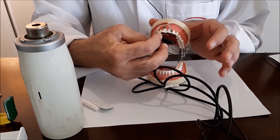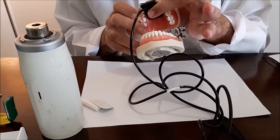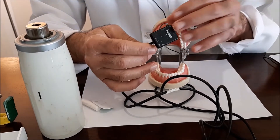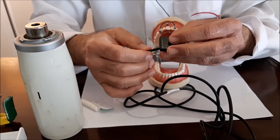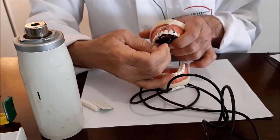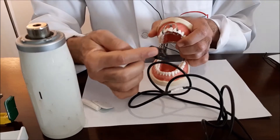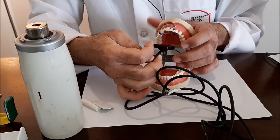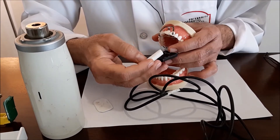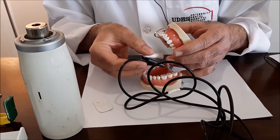Then you instruct your patient to hold or support the sensor from inside. Now here is the tricky part: inside the oral cavity you are going to put a sleeve on the sensor as an infection control barrier, and this tends to make the sensor more slippery. During placement, it slides off the tooth with the presence of the clamp, saliva, and this slippery cover. So I would advise placing a cotton roll in between the exposure side of the sensor and the palatal surface of the tooth.